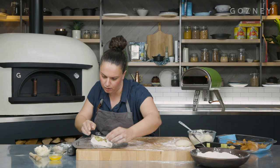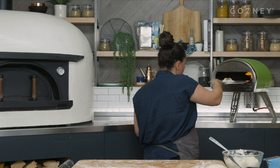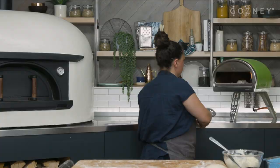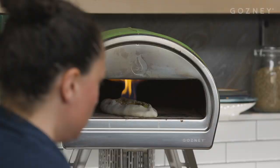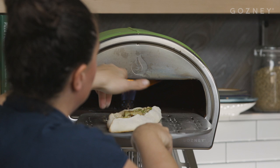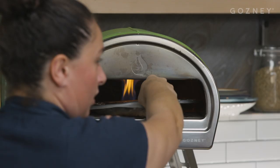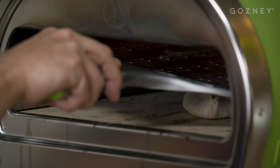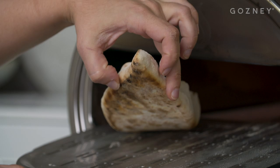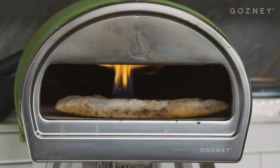Pop it onto the peel and readjust if you need to before you put it in the oven. The Rockbox has been preheated to about 300 — we don't want to bake this too quickly, we want it to be more of a gentle bake. Once it's been in for a little while, check the bottom to make sure the heat is where we want it to be. Pull it out and have a quick peek, and maybe give it a little spin so the back starts to colour up. Pop that back in and use the peel to pat down on the pide so we get a nice even shape. Now that we've got enough colour on the bottom, pull it a bit further away from the flame — nearer the front of the oven so the heat is not so intense and it colours gently.